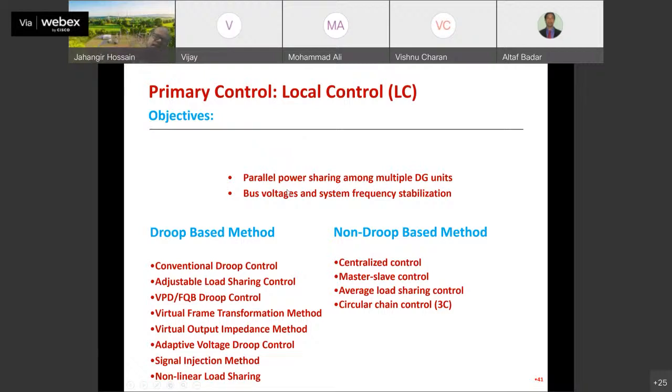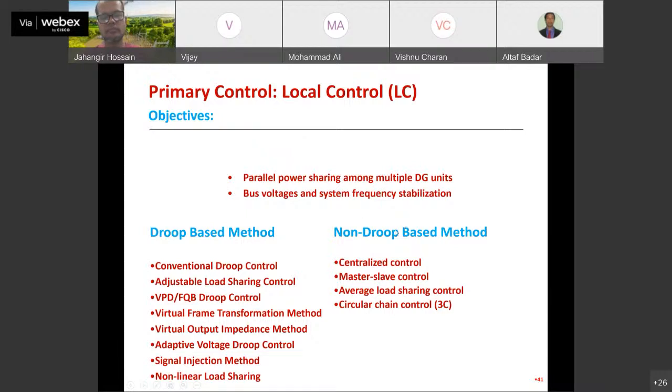How can we design primary control? If you classify, there are mainly two methods. One is called the droop-based method, and the other is the non-droop-based method. The droop-based method is more decentralized. When you are designing the control, for example for a photovoltaic system, you don't know what is happening with other photovoltaic systems, wind turbines or batteries. You are not using any sensor communication to bring signals from other devices and then send signals back to them. It's just doing everything locally. That is mainly done through the droop-based method.